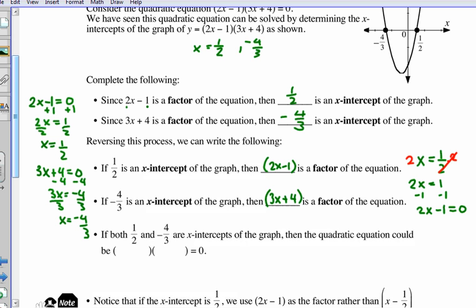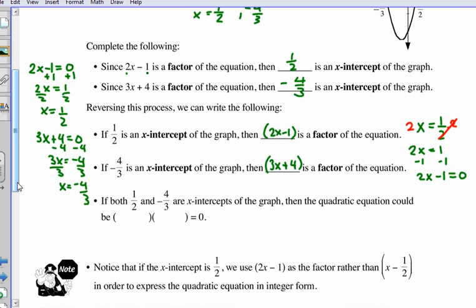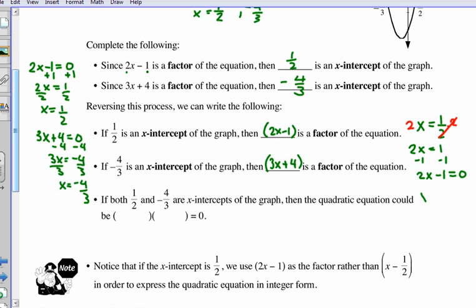Well, how else could you have gotten that? Well, our solution for our 0 was x equals negative 3/4. So you always take care of the fraction first by multiplying both sides by whatever's on the bottom. So in this case, it's 4. So now I have 4x equals negative 3, and then add 3 to both sides because we want to make 0. And negative 3 plus 3 will give you 0. So 4x plus 3 equals 0. Okay?